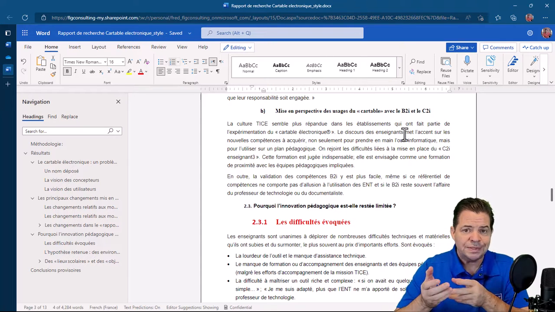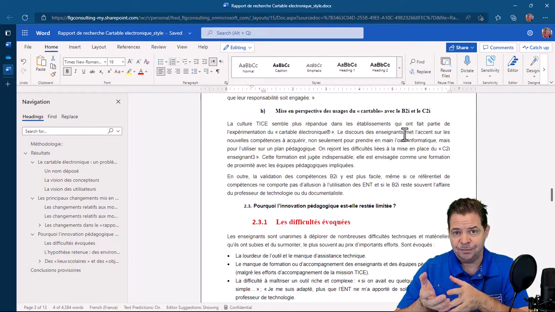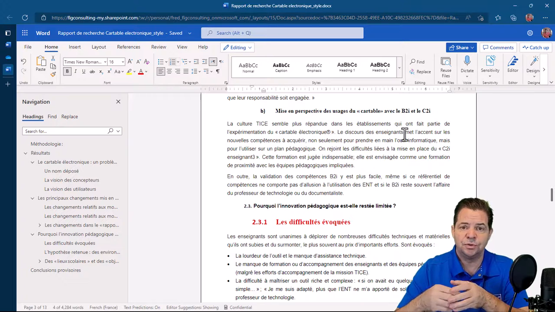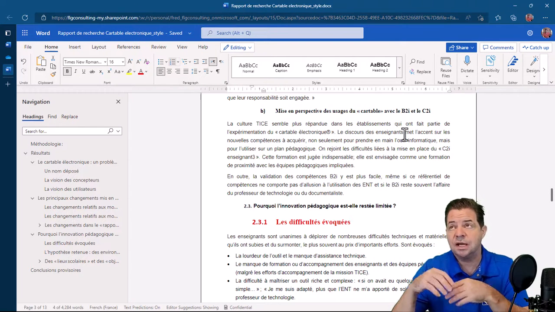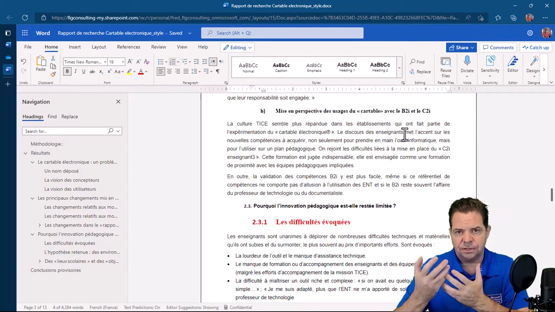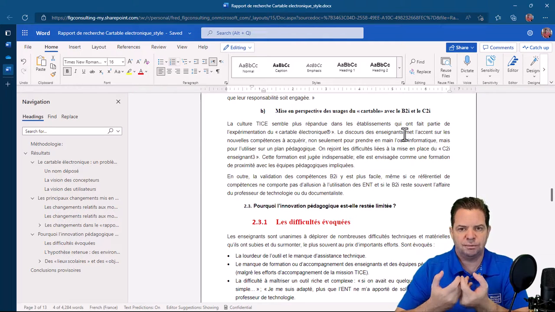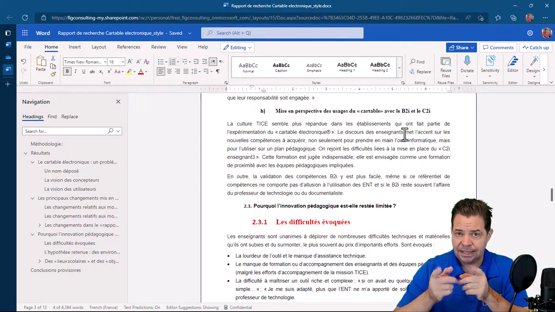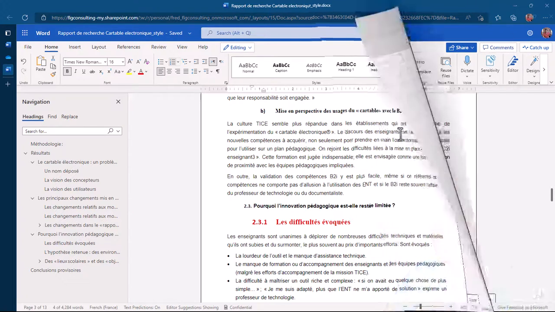But we all know that nobody uses styles in Word. In fact, most of the time what people do, they just write the text, apply a style, or they don't even know there is a style, and after it's a big problem to update the document. Except if you use Word Online. I show you.